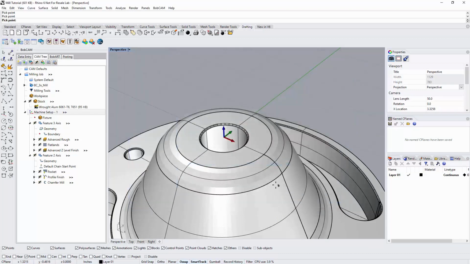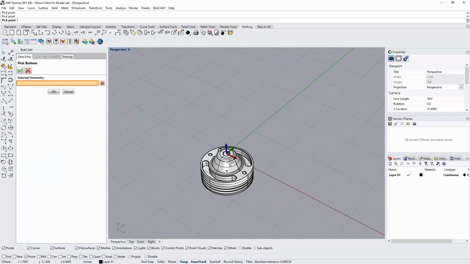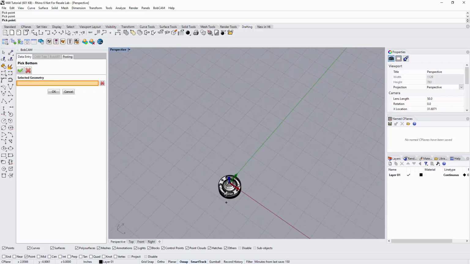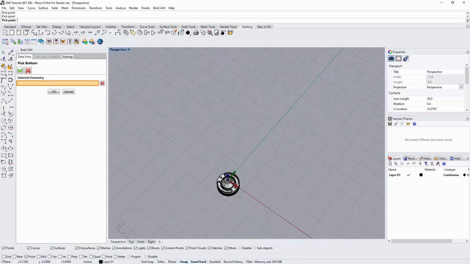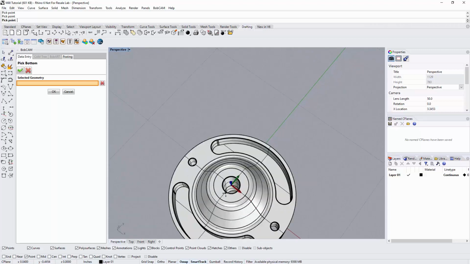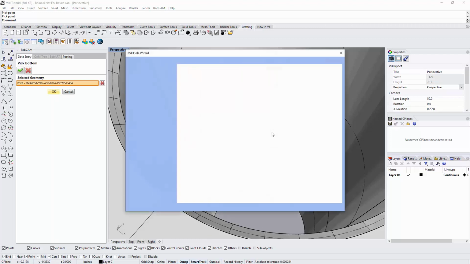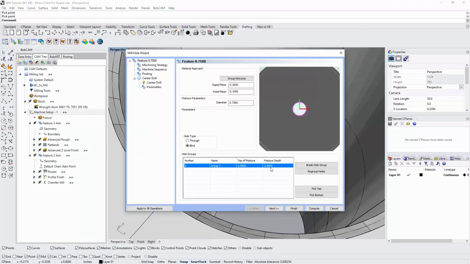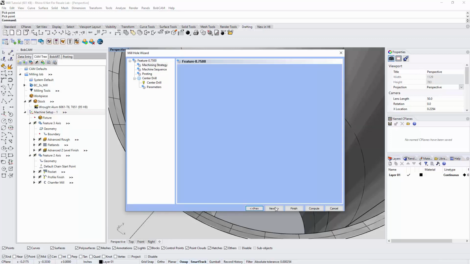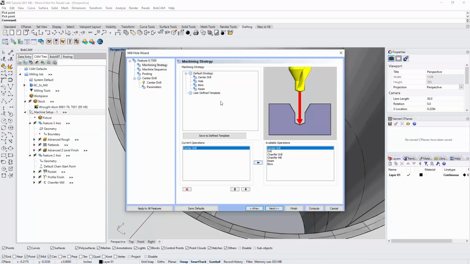And then I'll say pick bottom, and then I can rotate this view a little bit so that I can see into that hole and hopefully get to the bottom edge of it right in there. And then I'm just going to hold Control and Shift and pick the bottom edge of this right here. So I'm just going to go ahead and pick right there. That's going to read the depth, and then I can hit OK. And then we'll see that it's going 2.5 inches deep. So from here, I'll just go next. On this page, we get to choose whether we do just a center drill, a drill, what do we want?